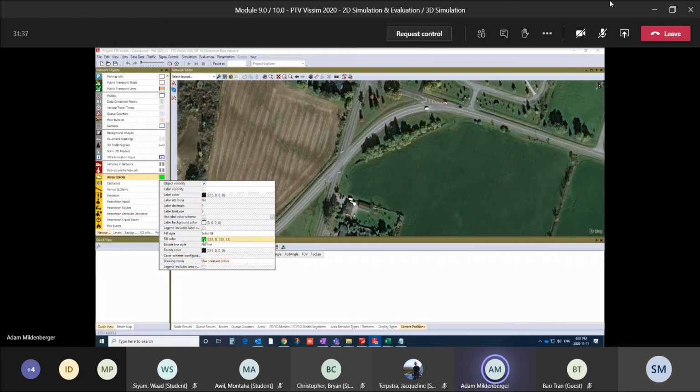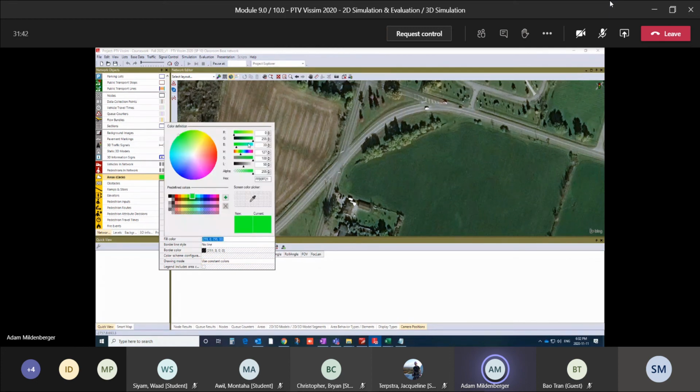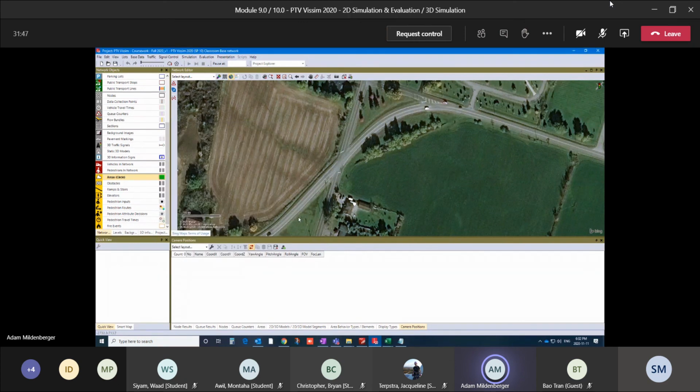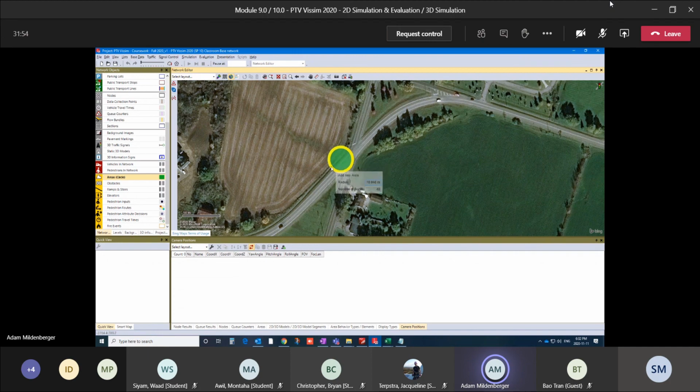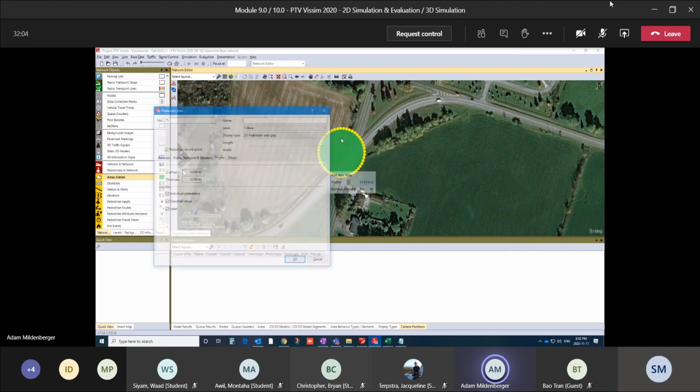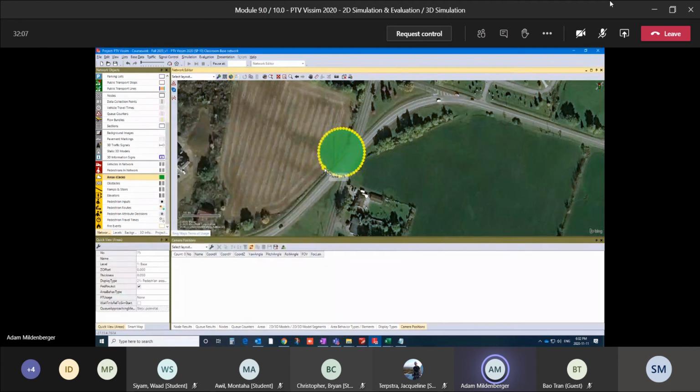And you can change the color if you click on it. I can change the shade of green. I can darken it up a bit, something like that. And then I come out here, so you can see it's darker. And then the way to insert the circle is essentially, you press and hold Alt, and then with the right button on your mouse, you just click and drag, right? And there it is. You can just press OK, and then you can manipulate it, right? And you would put that in the middle of your roundabout, right?